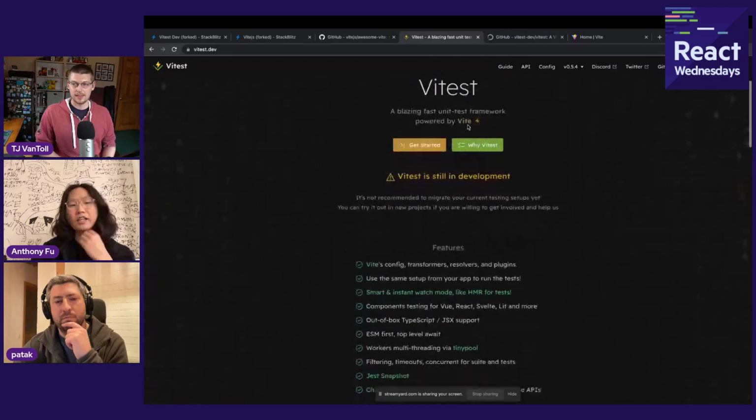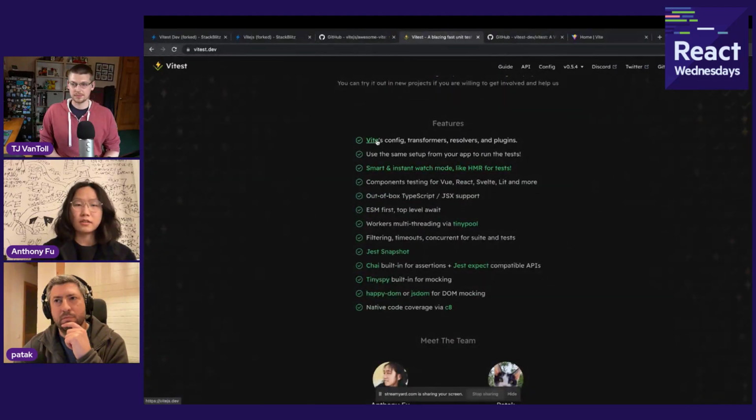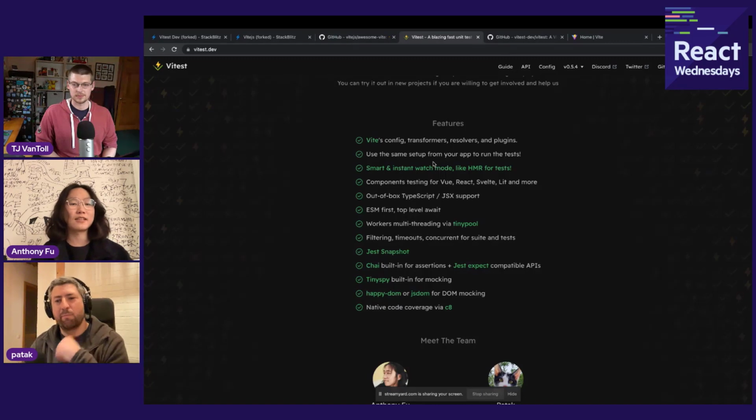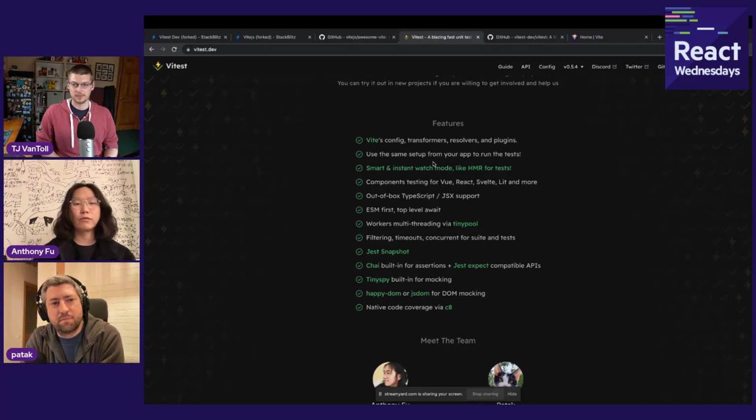As you can see here, that's the feature list. We're now about 95% compatible with Jest, so most of the syntax you are familiar with in Jest we have now, and if you want to do the migration, it should be quite straightforward.